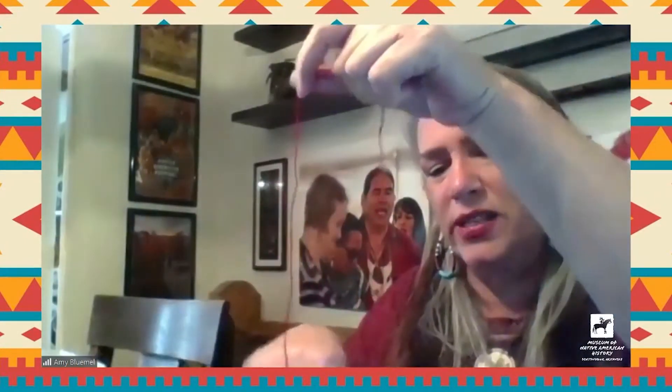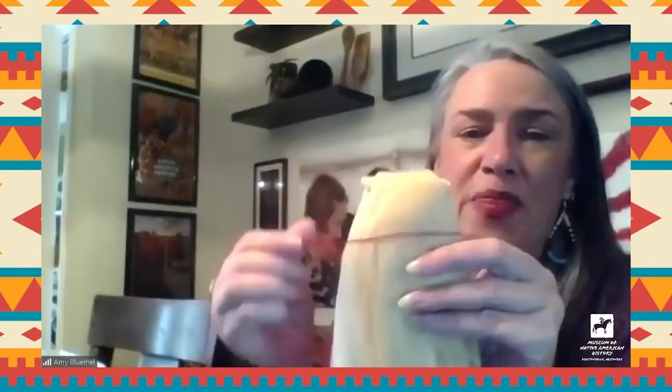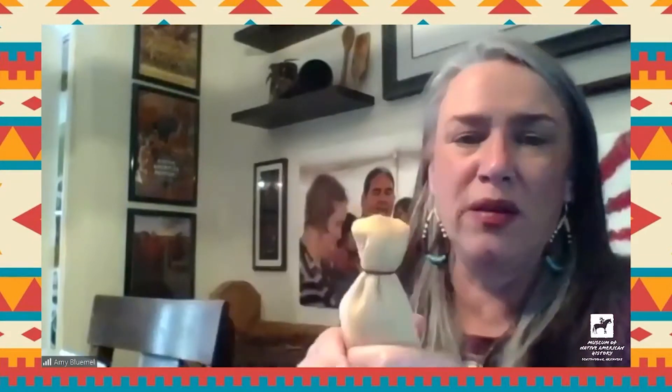What you're going to do first is cut a piece of string, and we're going to figure out where we want the head of the doll. Put your piece of string down — about that much looks good. We're going to tie the string around the place that we want the head to be. I just tie it in a knot, nothing fancy. Cut off the excess string, and you've got this — this is going to be the head of your doll.